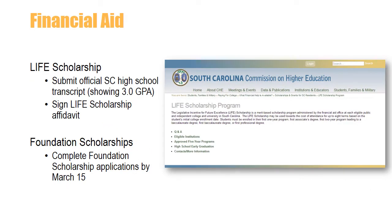The South Carolina Legislative Incentive for Future Excellence Scholarship — the LIFE Scholarship — is an academic scholarship program administered by the South Carolina Commission on Higher Education. Students who have graduated from a South Carolina high school with a 3.0 grade point average are eligible to apply. The LIFE Scholarship can be used for up to four semesters, although renewal after the student's first year requires a college GPA of 3.0 and completion of 30 credit hours. The college also offers multiple scholarships through our foundation office to continuing students. Applications are available in the Student Services Building on main campus.